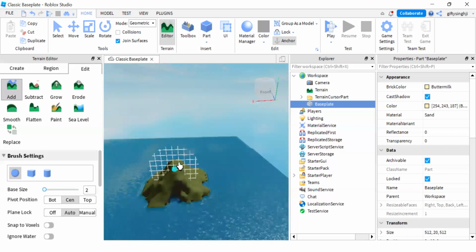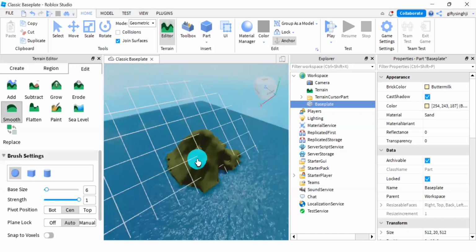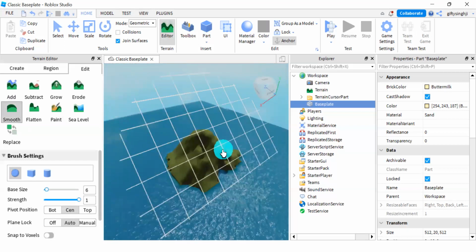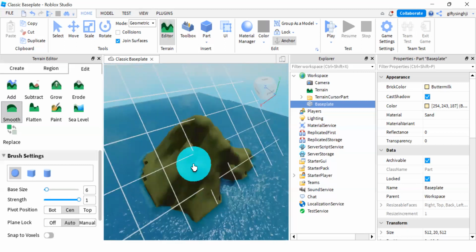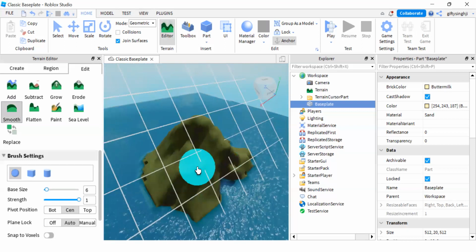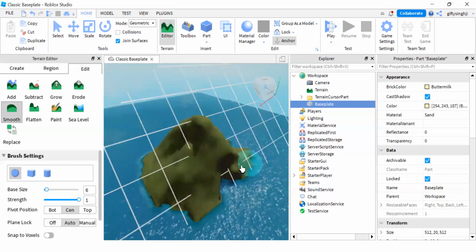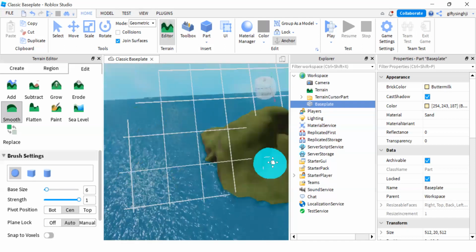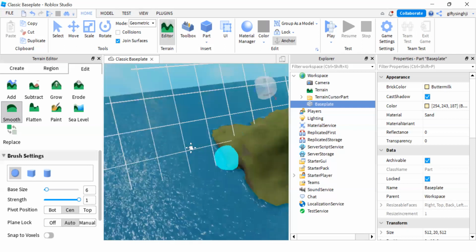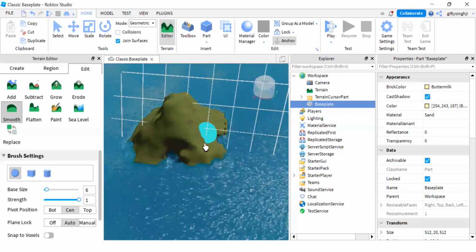Now, you see, I have this thing here. Now, what actually I'm going to do is I'm going to use a tool here called smooth tool. Smooth means making things smooth. Please don't use it for long. Don't click it for long. How do you make things smooth? Just click, click, click, click, click. Don't do a repetitive click and then it will make things smooth. But don't hold the click. That's my personal experience. So you see, you can make a mountain smooth like that.